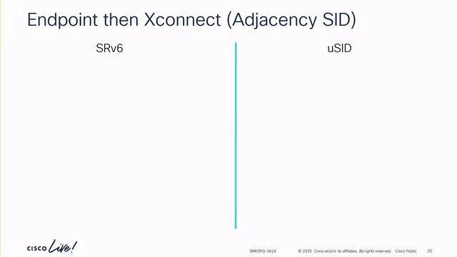Another example is the XConnect. XConnect, I think you're familiar with that in the pseudowire world, VPLS, VPWS, EVPN, and so on. We don't really do a lookup. We get a packet, we look at the label or SRv6 header, we just forward it out on a specific interface. The forwarding is embedded in what we got, for example, the MPLS label.